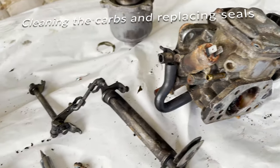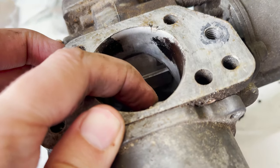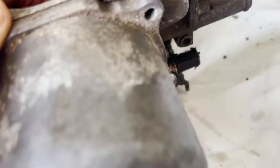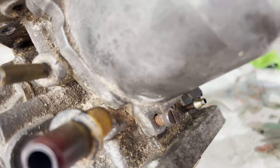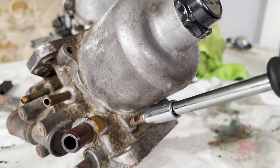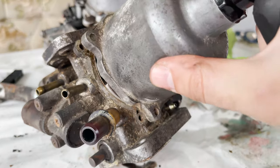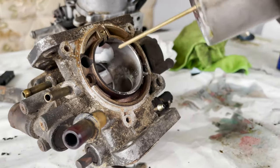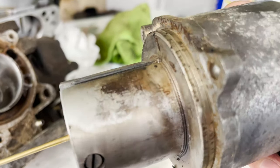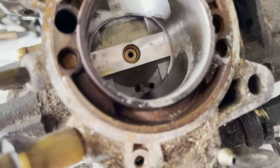Now we move on to the twin SU carbs and replacing the seals and giving them a good clean. So as you can see, not a lot of movement in there. Sometimes it would actually get stuck up the top there and it wouldn't drop back down, which is of course not ideal. So taking these things apart is so therapeutic, just sitting there with them on a nice piece of paper and just taking them apart. And as you can see there, really gunked up, a lot of build-up and a lot of nasty stuff that obviously makes it not run the best.